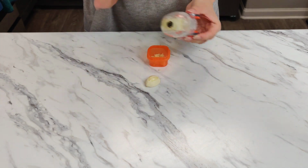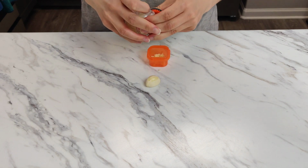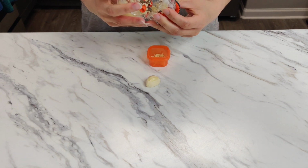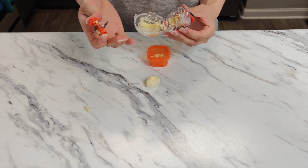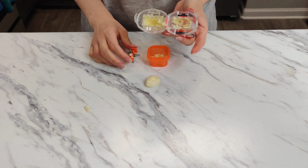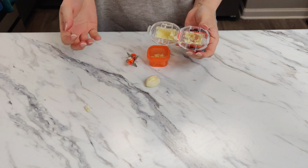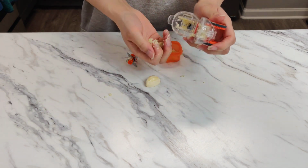Now cleaning this, right? I've hand washed it and I've put it into the dishwasher. The only thing I would recommend is not putting this blade in the dishwasher, just because it can fall out. So I do hand wash this part, but both of these parts I do go ahead and put into the dishwasher, and it's been very clean, or I can go ahead and hand wash it. But look at that garlic.